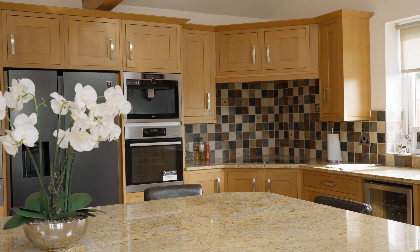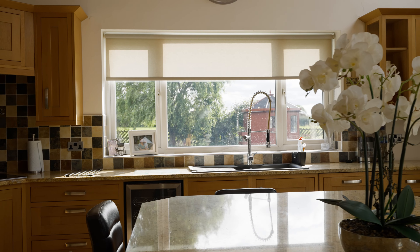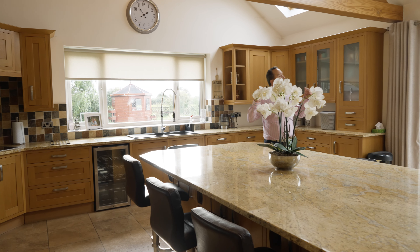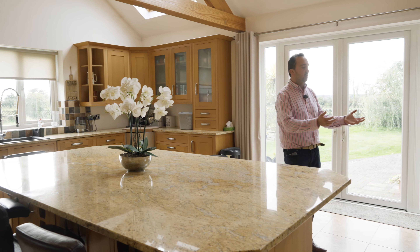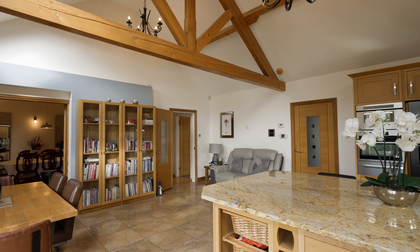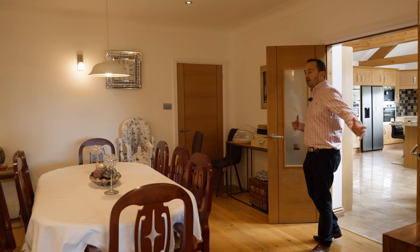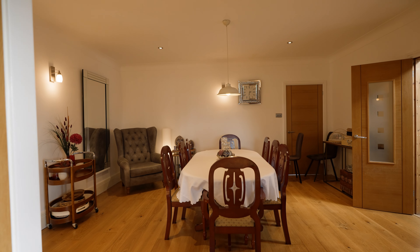You've got double ovens, a coffee maker, a five ring hob, all set into gorgeous worktops. You've also got a dishwasher, a lovely window overlooking the garden, and patio doors leading on to your entertaining area. You could have it as a formal dining area, seats here, TV on the wall, kids sat there behaving while you're making dinner. It's just got that party feel — you then come through from the kitchen area into a formal dining room, which is a great size. You could easily get plenty of guests and loads of family here.